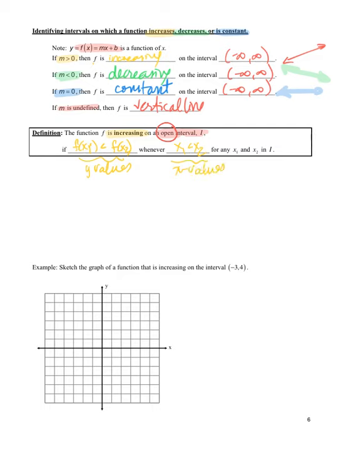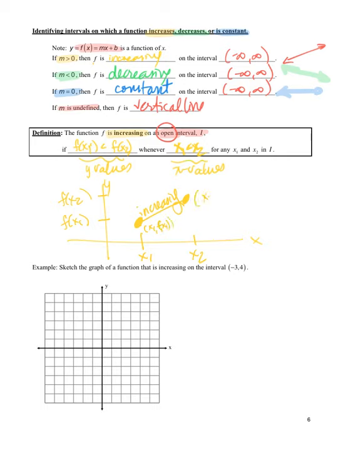So what does that mean visually? Well, if I'm looking at a function that is increasing, we said that x1 is less than x2. What else do we know? F of x1 is less than f of x2. So that means this point has to be less than this point. Is that not increasing? Yes, it is. Because this point here is x1, f of x1.